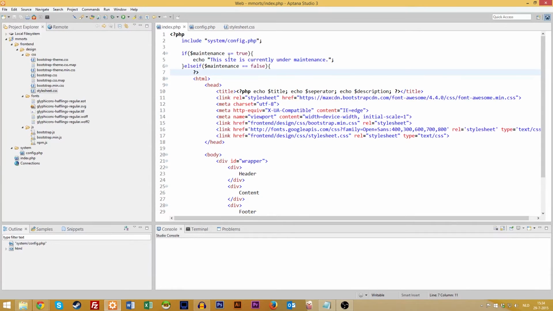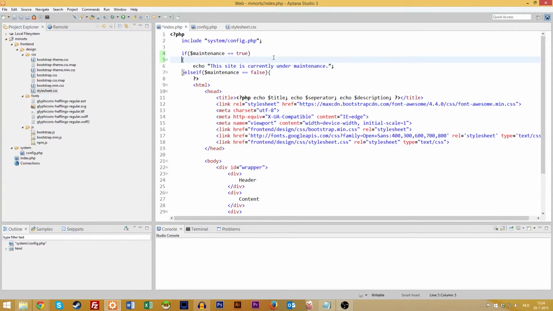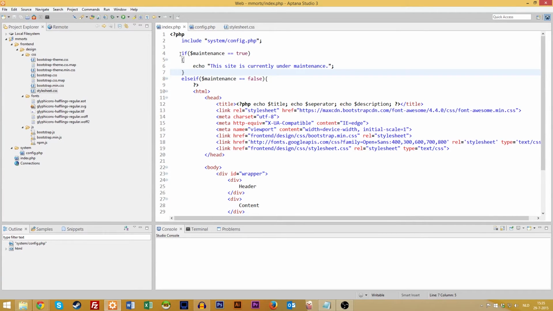First of all, I would like to change the way we've placed the brackets last time. For example, this if statement right here, I've placed the brackets after the line where I check whether maintenance is true or not. So put your mouse cursor in front of the bracket and press enter, and it will move the bracket to the same tabbed level as the if statement. The echo line is okay, but then put your mouse pointer behind the bracket before the next else if statement and press enter again. As you can see, this is way more readable.